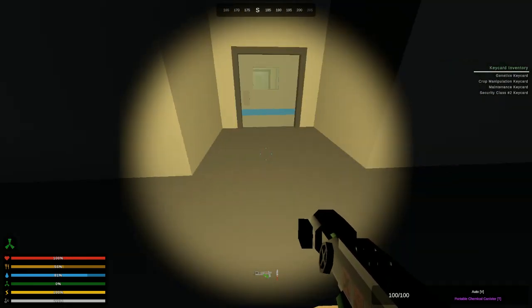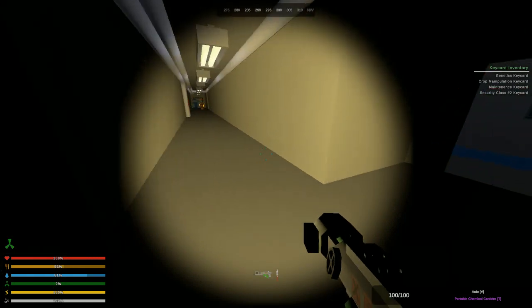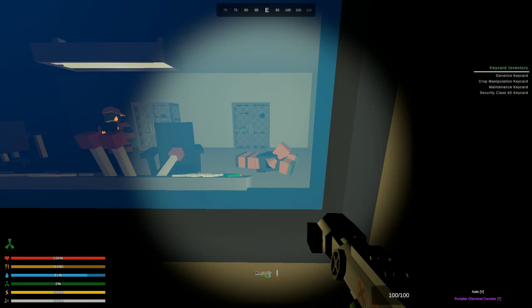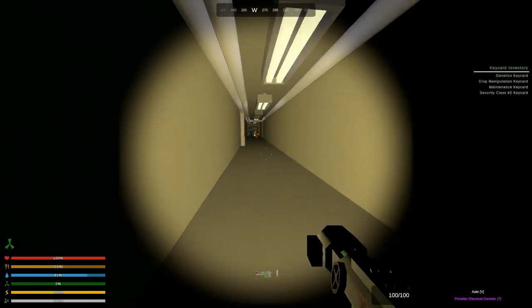For now, let's keep it going. I'm gonna open this door just so we know that it came from there. What's inside of here? This is, I guess, like the entrance area, yeah. A lot of explosives and actually weapons in here, which is quite useful.